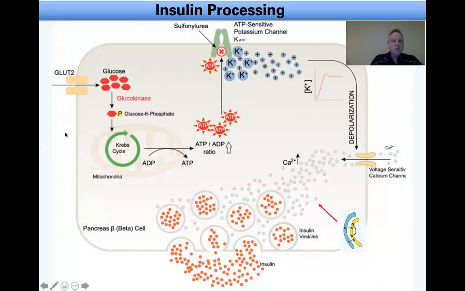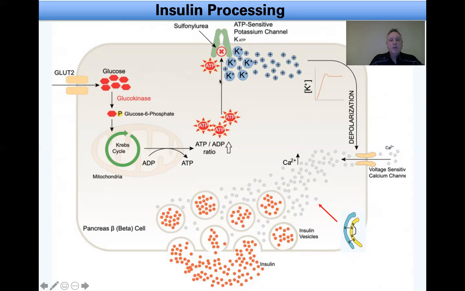Well, here we see a pancreatic beta cell, and we see glucose brought in by its transporters, and then it gets phosphorylated to make glucose 6-phosphate. We'll talk more about glucokinase and hexokinase in a moment. And then as it goes through metabolism, glycolysis, pyruvate dehydrogenase, TCA cycle, you generate more ATP. So you oxidize the carbons to make reducing power. The reducing power is converted into ATP.